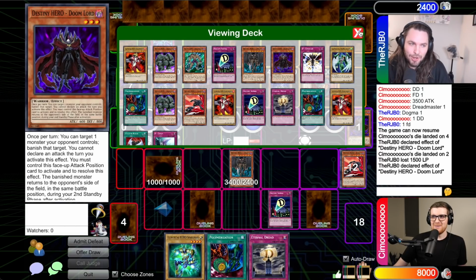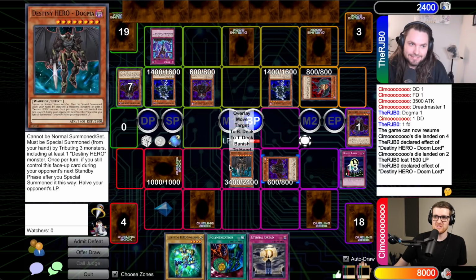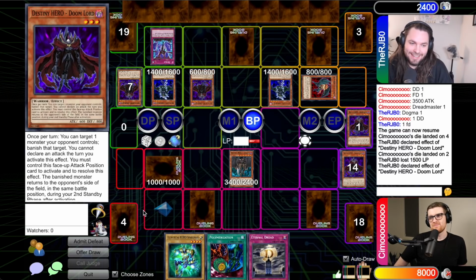You know what's coming. I will attack with Diamond Dude. Oh, yeah. You can just attack, huh? Slight miscalculation. All right. Main phase 2. Oh, I attacked with that Diamond Dude. You attacked with both Diamond Dudes. 2 attack position Diamond Dudes.